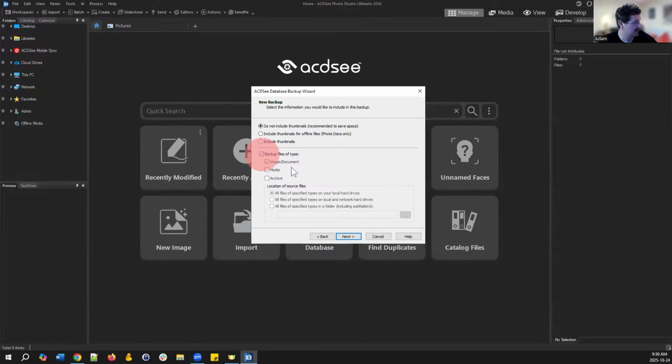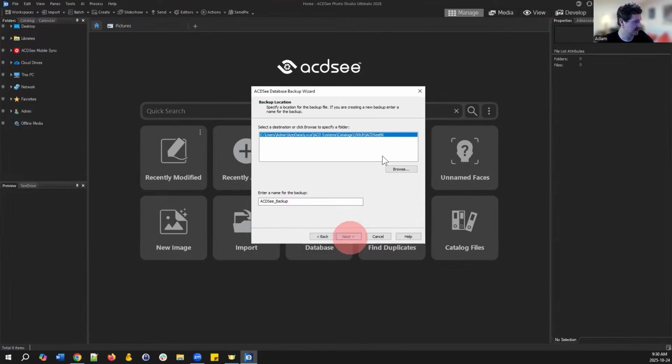And then backup files for image document. I don't have any media that I'm needing here. That's fine. And then all files of specific types on your hard and local drive. So we'll do that. We'll just give the default in this case. Media would include, I believe, movies and PDFs and that sort of thing. And archive would be literally archived files. All files specific to the types on local and network drives. Pardon me, not using network drives, just the hard drive. All files specified in the folder type, including subfolders, which we don't need because we're just going with the base hard drive in this case.